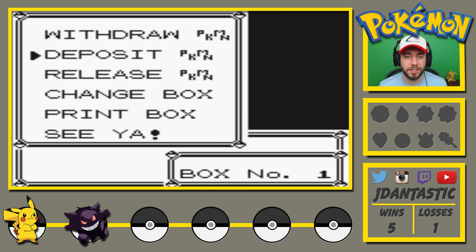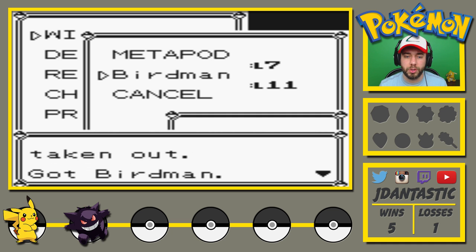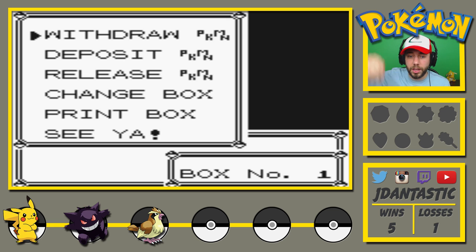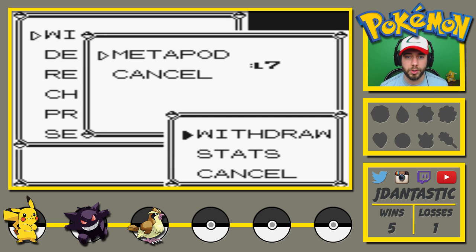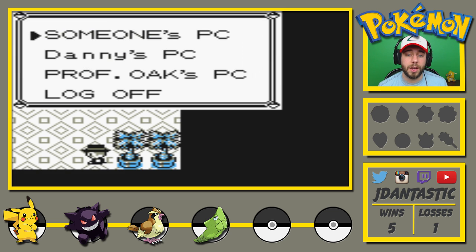So we accessed the storage system. Oh no, we're not depositing. We're making withdrawals, son. Withdrawals only. We gotta take Birdman out, and let's see. We gotta withdraw Metapod. Gotta get Metapod out of there. And we got to do some training.